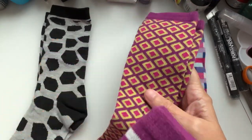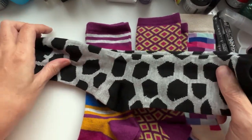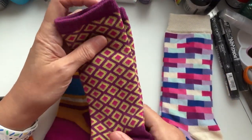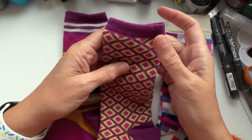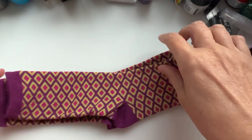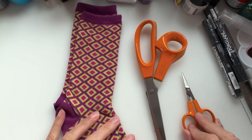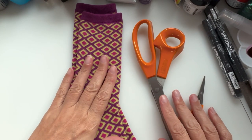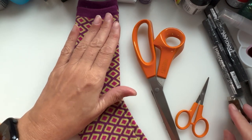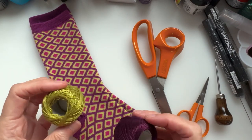I've got four different ones here and I've got to decide which one I'm going to make into a monkey this time. As I did a black and white one last time, I think I should disregard these ones. So I've got these beauties — this has got quite a nice pattern on it. I wonder how they'd look as a pair... actually, you know what, I'm going to go with this pair. So you have a pair of socks. You will also need a pair of fabric scissors, a pair of embroidery scissors, and some threads to match your socks.